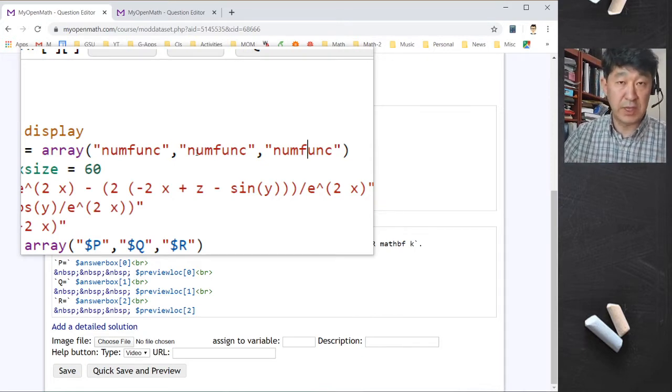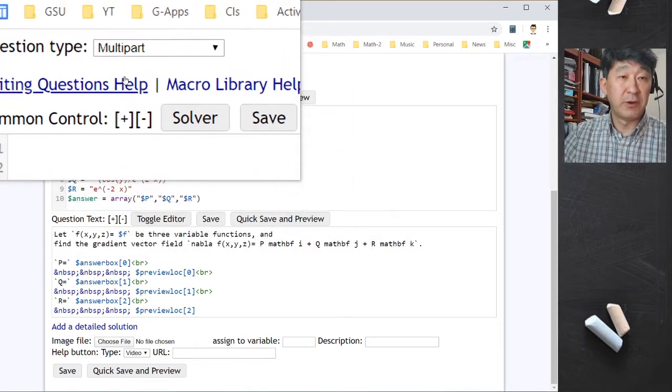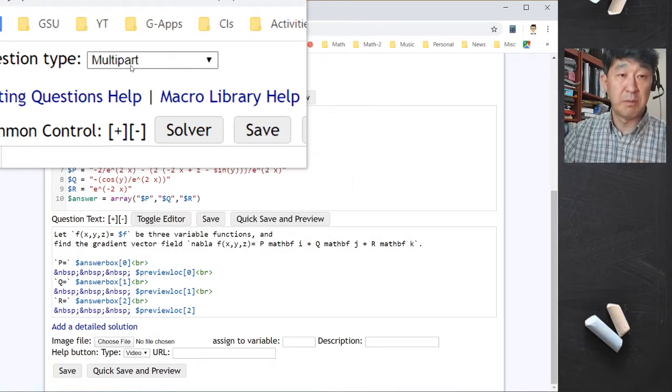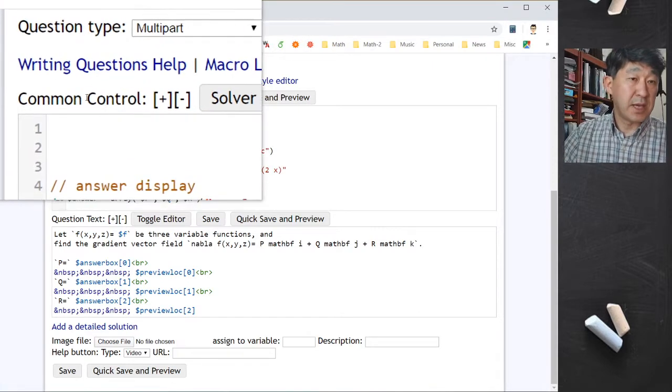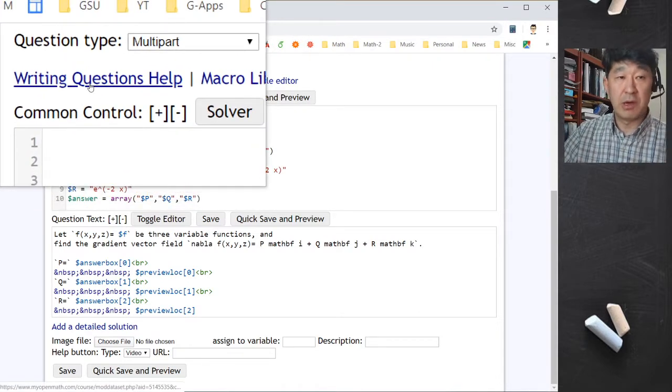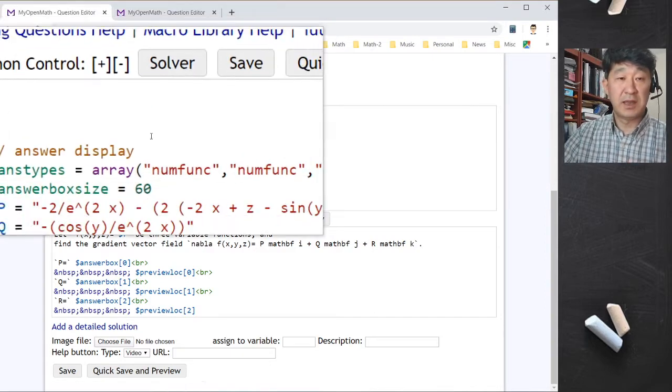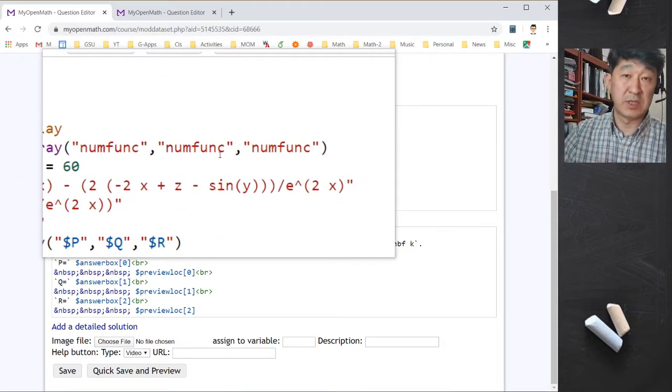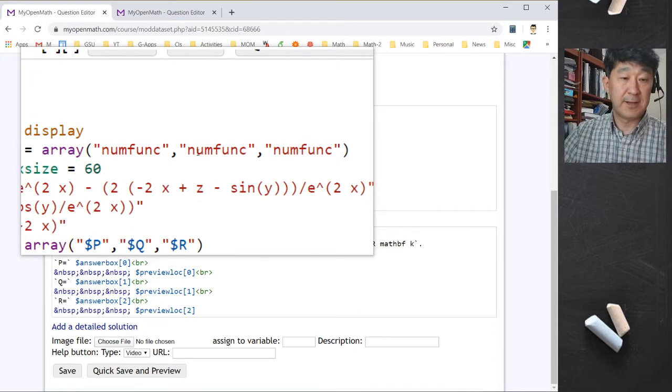Before we just chose that from this menu in here, but this time it's a multiple part. This can be found again going to writing questions help, and if you go to multiple parts, they have a list of all the types, and the name is supposed to go into this multiple part questions. Right? Let me go ahead and show you that.